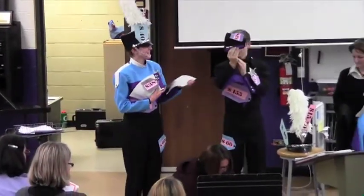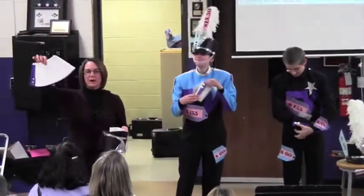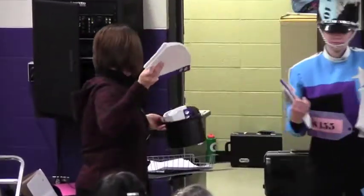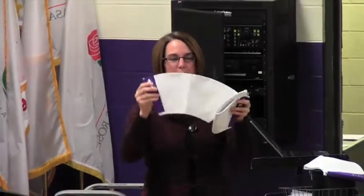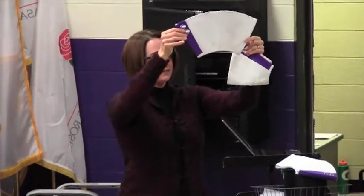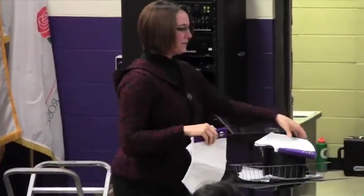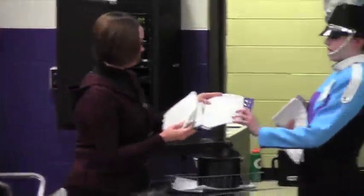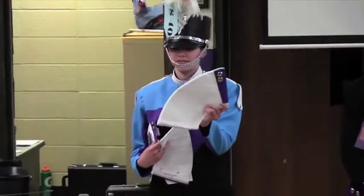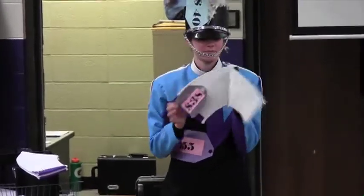The other thing we want to explain is the hat box. They can store their gauntlets in the hat box. This is the right way to put the gauntlets in here. As you can see, these gauntlets are nice and flat, with no crease. This student kept putting them in like this, and when you open them up, you've got a crease that we can't get out. So it just starts to look worn, starts to wear, and starts to tear. We really want the gauntlets to stay straight in the hat box, not folded. This is for the band members: the purple will be on the same side on both. But for percussion, they'll be on opposite sides.